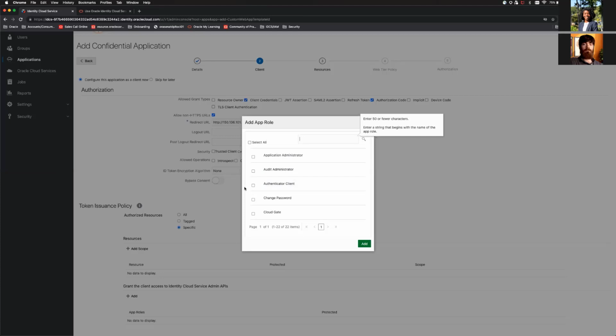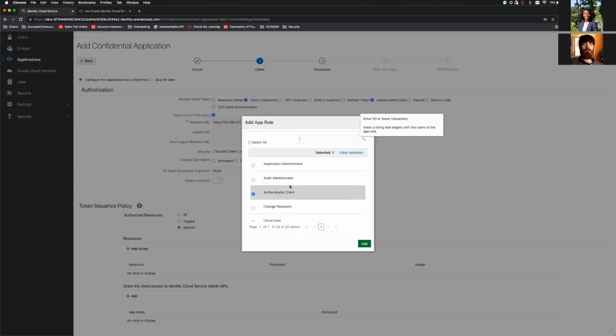Everything that you've seen here in the console thus far, we make available via our API. So if you don't like the look, or the limited customization of the branding that you can do with the IDCS console, or don't like the sign-in, and you've got the technical know-how, you can leverage our IDCS API and customize it to suit your needs. The way you'd go about that is you'd create an application and grant it the necessary roles that you want. So let's say you want an application that automates user provisioning, or automatically removes users after X amount of time.